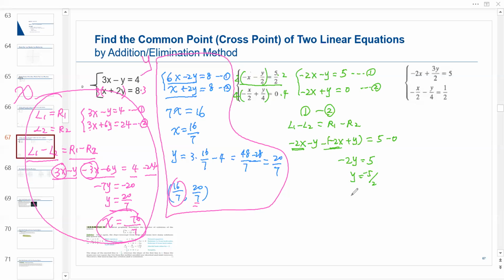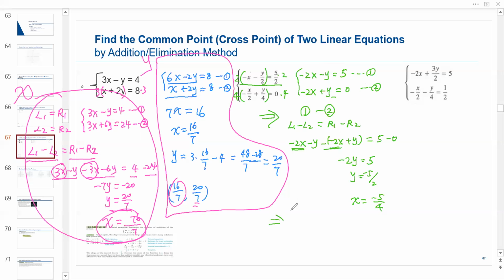So what is x? X would be easy. Because y is ready, it is easy to determine. So x equals 5 over 4. So you can get this one quickly. You can do the first method here: make x disappear, and you get y.